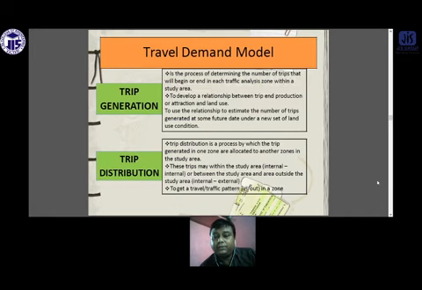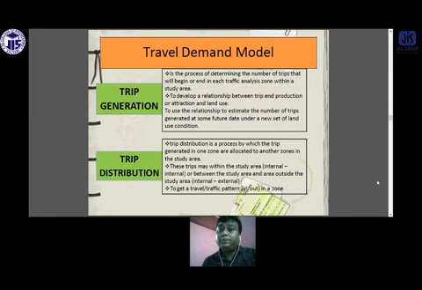These trips may be within the study area, or between the study area and the area outside it. It means where the trips want to move. Suppose I want to go to a vegetable shop, it will be within a 500 meter radius, I can easily go. If I want to go to a grocery shop, it will be within a 1 kilometer radius. If I want to go to a shopping mall or shopping complex, it is 5 kilometers from my home, so the distance increases. So from which zone I want to go to which zone is very important, the trip generation and the trip distribution.